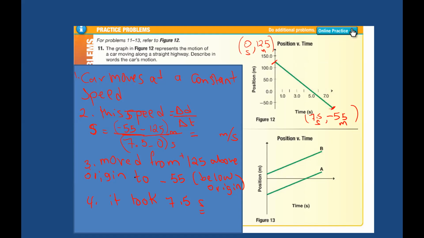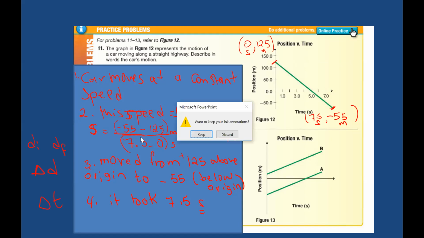You would see that when you describe the motion, you're actually looking at the delta D and the delta T. Basically over here I'm doing my delta D, and over here I'm talking about my delta T, but I'm being more specific about where it was. I'm talking about the D initial and the D final. So I'm specifying D initial, D final, and that change in the time. Okay. Now, next question.